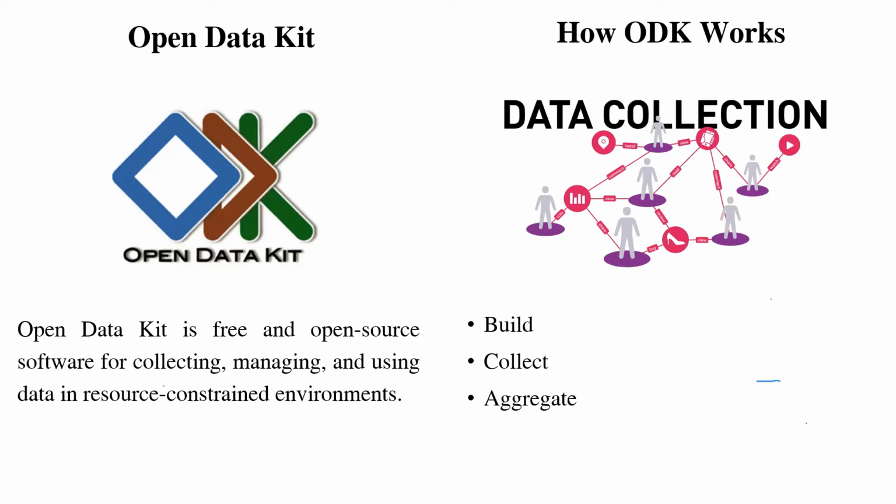ODK aggregates every data that you have, all the data from different sources, that is from different people. It can be enumerators, it can be data collectors, you can call them with any name. So it will put all the data together for you. So if maybe I'm using ODK for people in different LGAs from different states, but they are using the same form that I built, they are using the same ODK software. All the data they are sending, it will come together. I can put all the data together and use it the way I want.